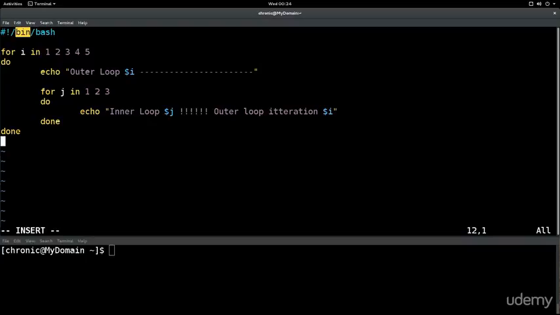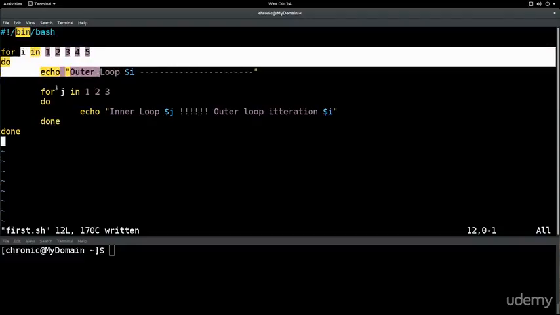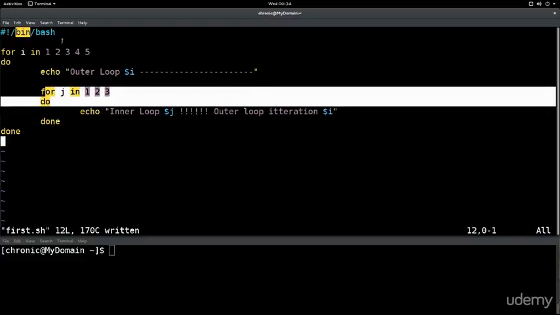So now we have two loops, and at this point of time, if possible at all, it wouldn't be a bad idea for you to actually pause the tutorial and think about what sort of an output you will get on the screen. So how will this actually play out? What will you get from this? How will this execute? Will it execute one iteration of this loop and then one iteration of this loop and then go around?